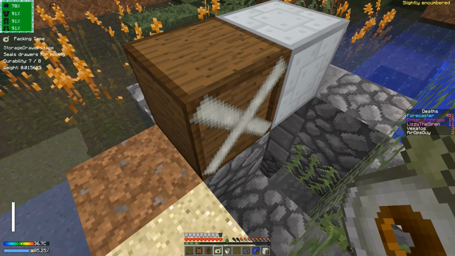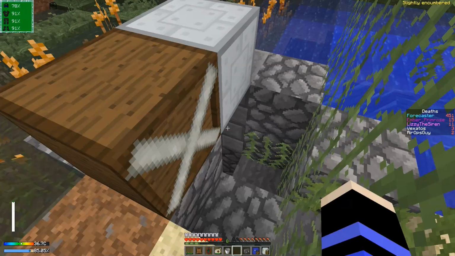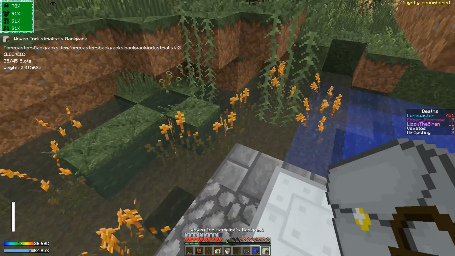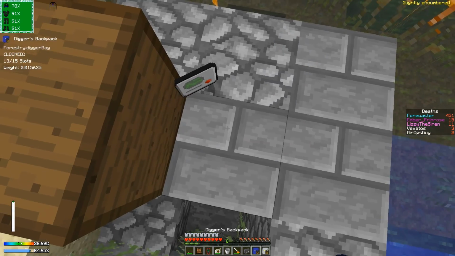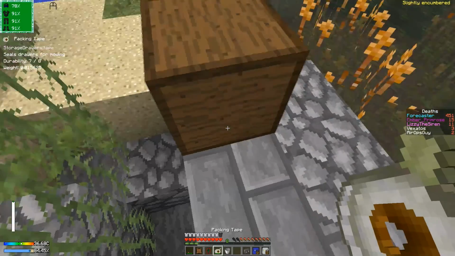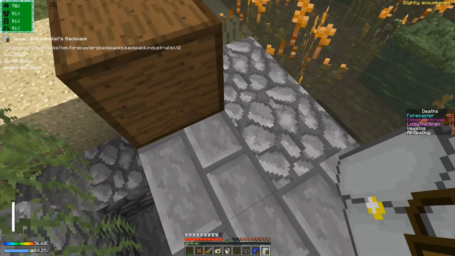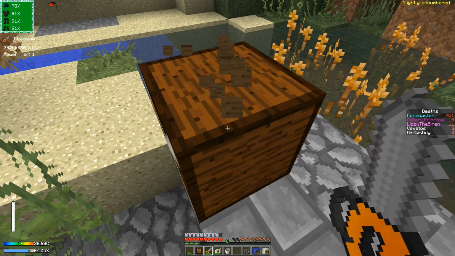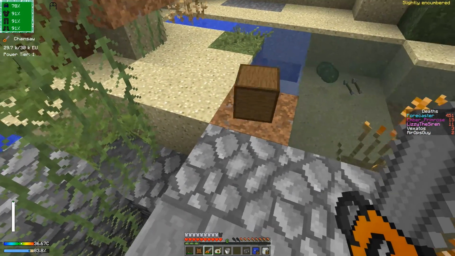So now I'm going to grab all this stuff, and I'm going to head back home. And I'm going to put this stair here so the miner doesn't fall into the hole now that I collect it. I can put the stuff in here, and then I'm just going to grab the drawer. And with that, I will see you in the next episode.